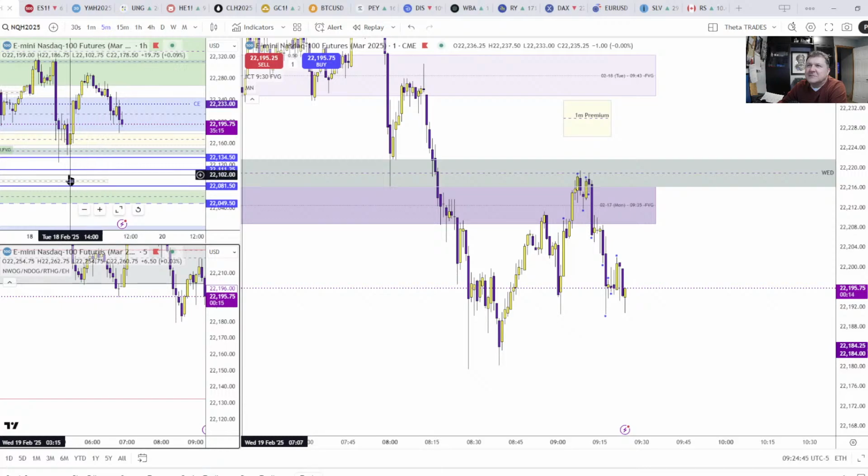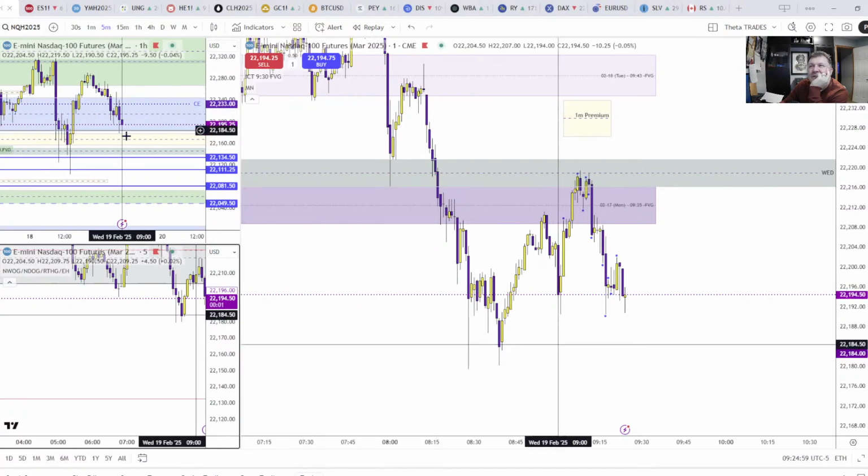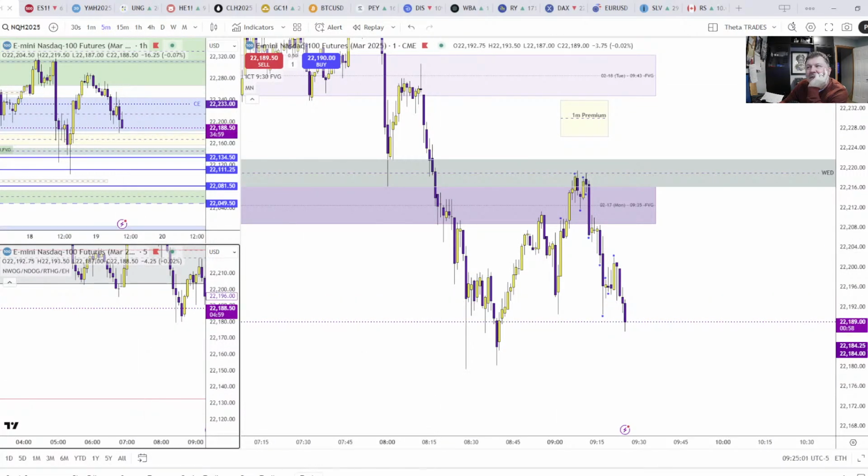That's my downside objective for yesterday, and I was literally like 10 handles shy of that objective yesterday. And then it did that wicked reversal on us. So I'm looking for this baby to give me some run time now.